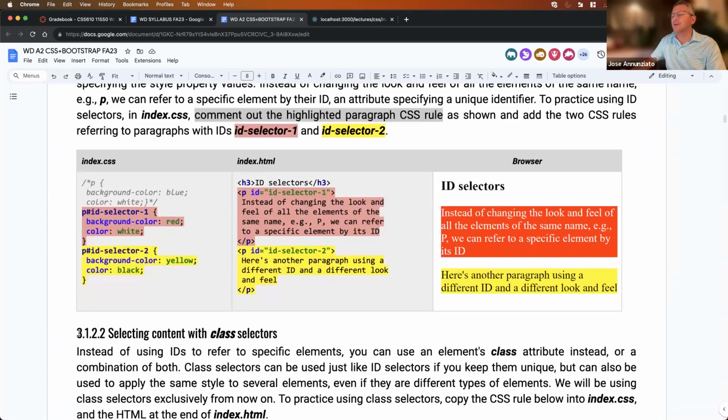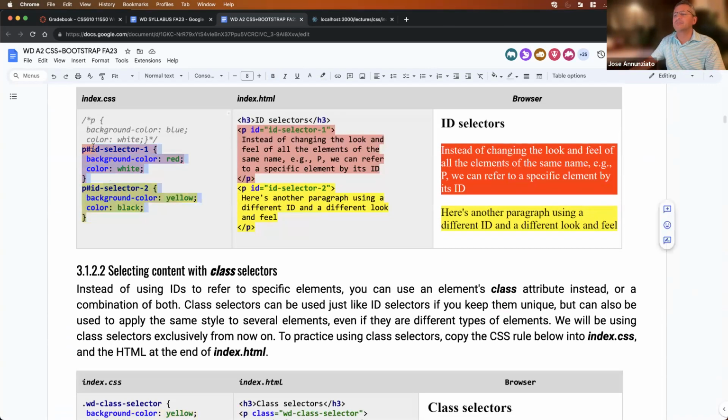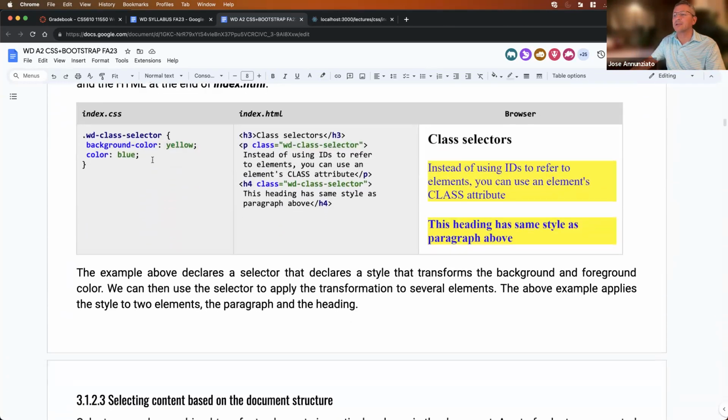We talked about selectors, using ID selectors or class selectors that allow us to declare a kind of variable that collects several style properties. We can then apply that style wherever we want by referencing that class. Maybe blue on yellow, for instance: foreground blue on a yellow background.